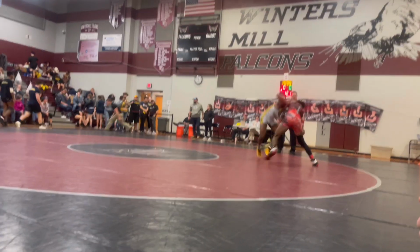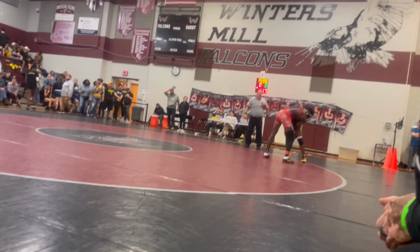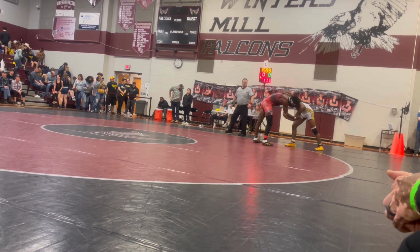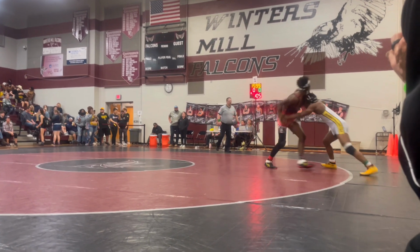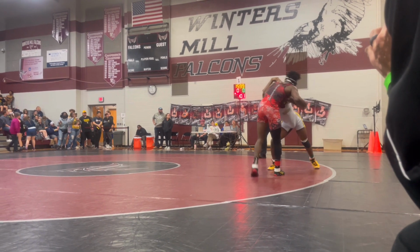Work up, right there. Keep your head up. Keep your elbow, control that elbow. Control the elbow, circle. Circle in. Circle in. Keep circling. Pull them around. Pull them around.